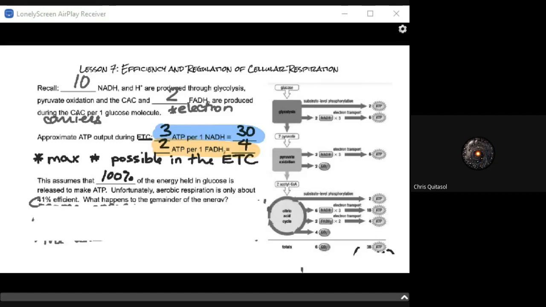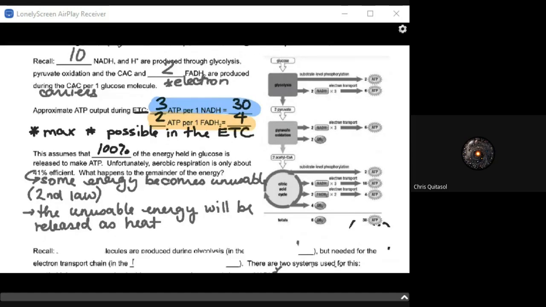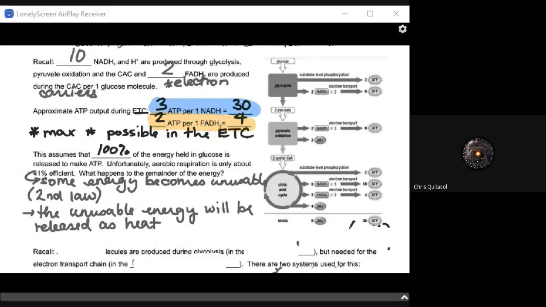The reason it's only 41% effective is because of several factors that we've already alluded to. That's why when you're asking about that entropy component, some of that energy unfortunately just becomes unusable. Even though we're looking at that exergonic production of free energy to utilize, sometimes it just doesn't get properly utilized. The bond breaks in such a way that the energy can't be harnessed, the electron doesn't fully directly connect with that electron transport carrier chain protein, and it is therefore wasted. We have a lot of energy that also gets released as heat when we think about those exothermic reactions.